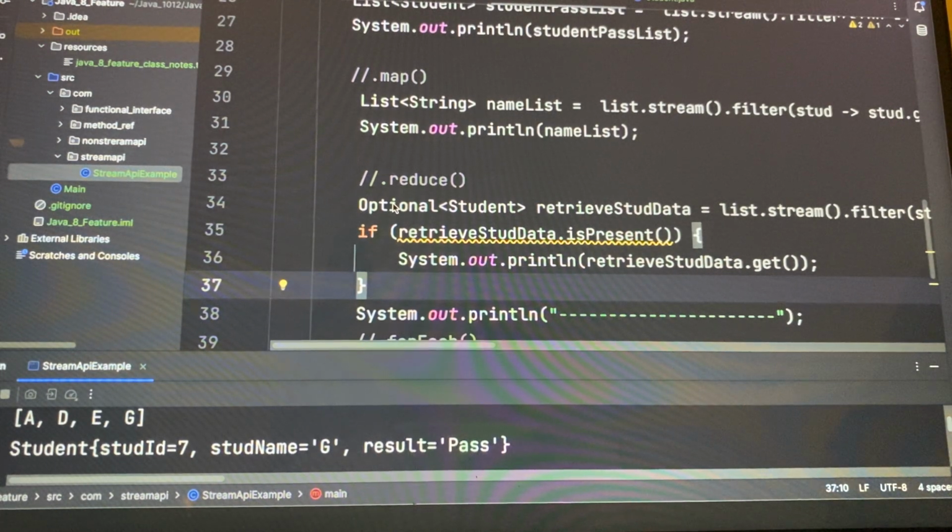Maybe in the revision class we can talk about it. Tomorrow morning I will declare whether we have a revision class or not, because I have some work in my evening, which is eventually your morning tomorrow. So if I'm busy, then we'll conduct it on Saturday morning, my Saturday, that means your Saturday morning. Else, I'll take it up tomorrow morning. So we'll have one revision class where you can discuss everything.